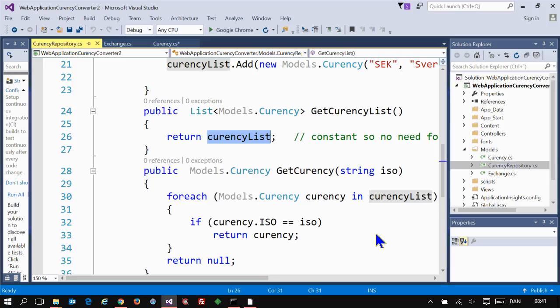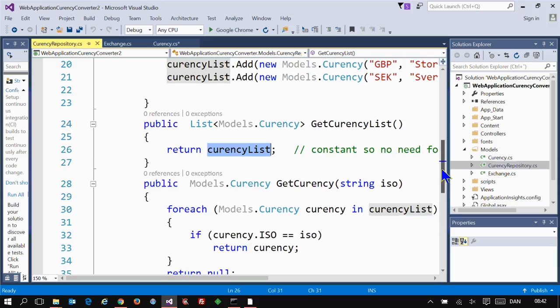We saw last time that when we make a list box, it's actually getting into HTML, and the only thing we can store is the text we want to show, and then actually also a kind of key we connect that we don't see, and in this case it will be the ISO. So when we select one, we can use the ISO and find the object. So it's probably enough. We don't need any more to do some currency converting.